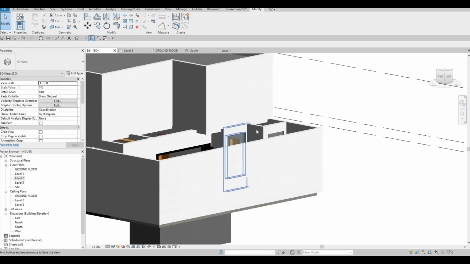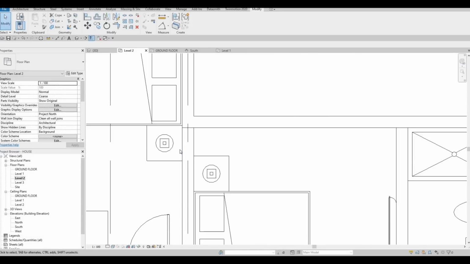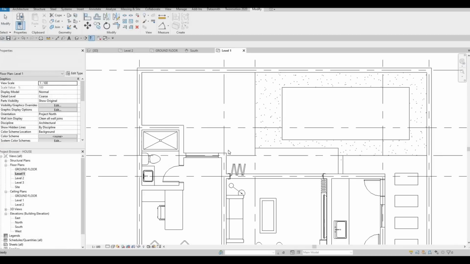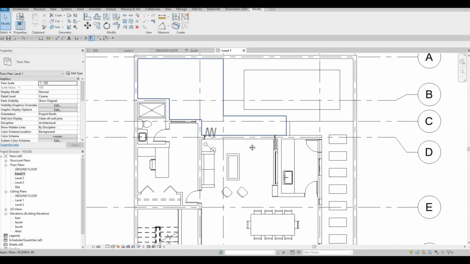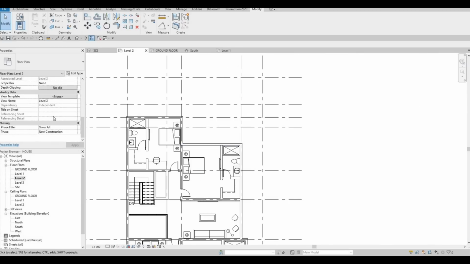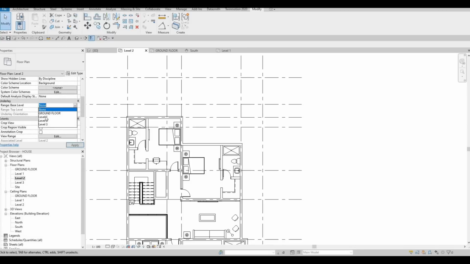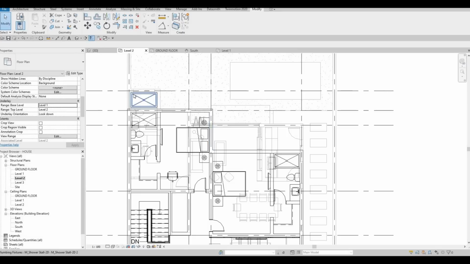So what I'm going to do is go to level 2 or level 1. So once we're in level 1, I think I'm not seeing it. So I'm going to do an underlay instead to level 1 to see where it is. So here we have this portion extruded and this one as well. So we just need to make those flat.